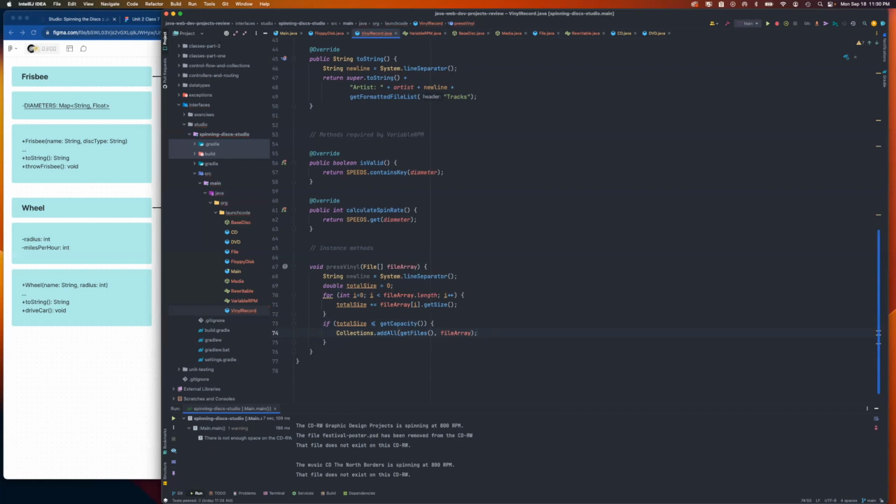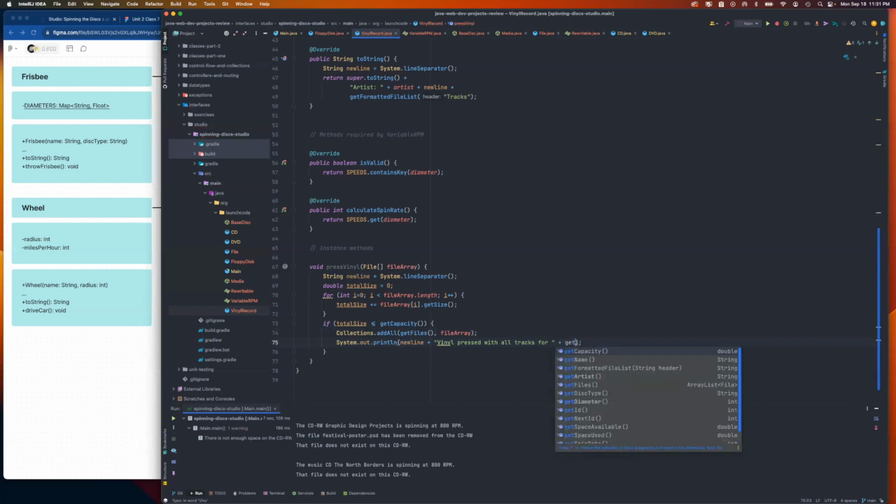And then this file array that we've just passed in here has all those elements. We can dump it over. And then say vinyl pressed with all tracks for get name. Oops, not get capacity, get name. And then by, and we can add the artist name, why not?